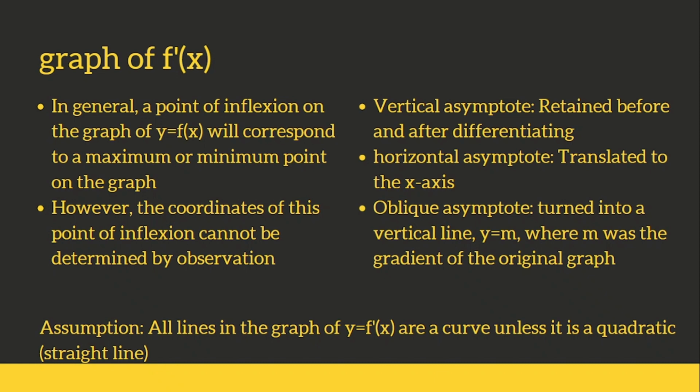Because as a curve converges towards the horizontal asymptote, the gradient is just going to be very little as it's traveling a really short rise over a long run. So that's why it's essentially the x-axis, which is your asymptote. Then your oblique asymptote, the gradient of the curve is always going to be approaching a constant value because it's going to go eventually tangent to whatever asymptote you have, which is a rotated line basically. So that gradient will just be your new dy/dx. So with dy/dx, you'll get y equal m. So yeah, that's what happens when you get those kind of asymptotes.